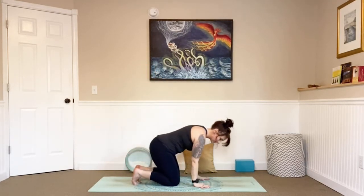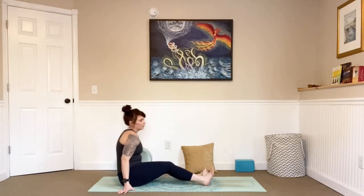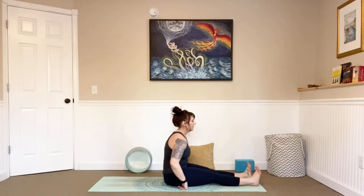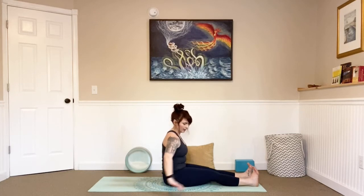Awesome job. Bring your hands in front of you and send your legs out to the side. Bring them around to the front and position yourself so you're in the center of your mat. Go ahead and flex your toes towards your nose and then rotate your big toes in towards the center. Bring your hands down onto the mat right at your hips and again, sit up nice and tall. Take a big breath in and out.